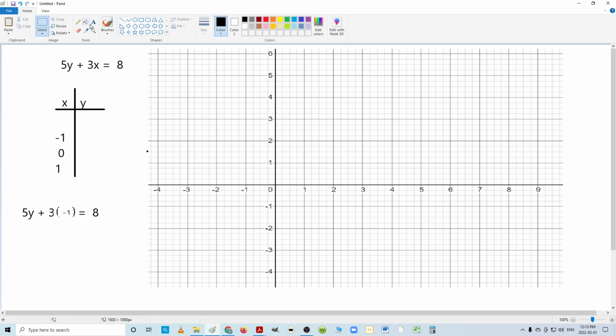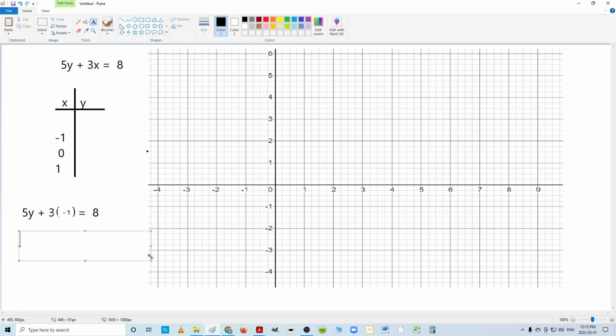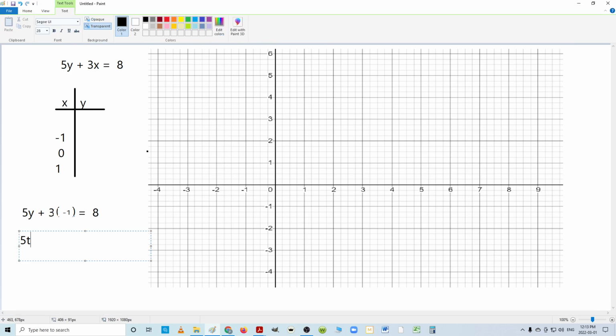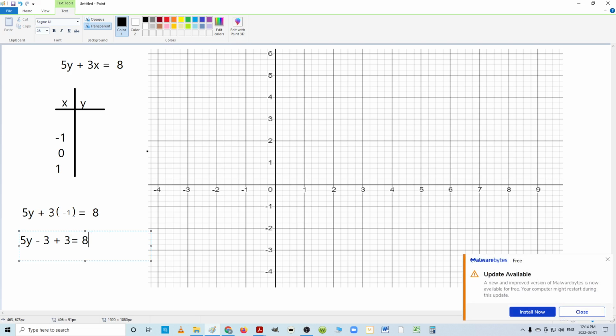So I can see I have to go in BEDMAS order, so 3 times -1 is -3, so I'm left with 5y minus 3 is equal to 8. Now I've got to solve for y, so I add 3 to both sides. You can tell the story of y. What's the story of y? He's being multiplied by 5, and then he's having 3 subtracted. So the reverse is add 3 to both sides. I get 11 on the right side, and of course on the left side it always disappears.